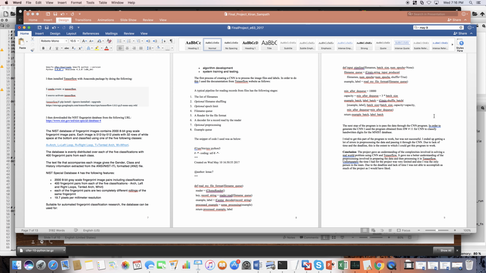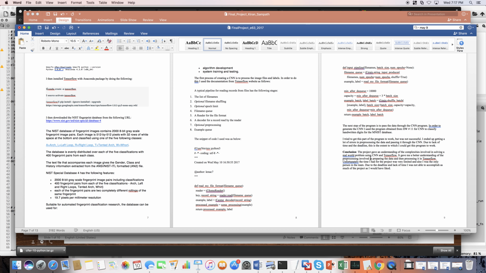I was not really able to fully get this program to work because I ran into multiple errors in the TensorFlow program while pre-processing the data and then passing it through the CNN. So I don't have numerical results that I can show for this project. Due to the deadline that we have, I'm giving the presentation at the point where I am at this deadline.